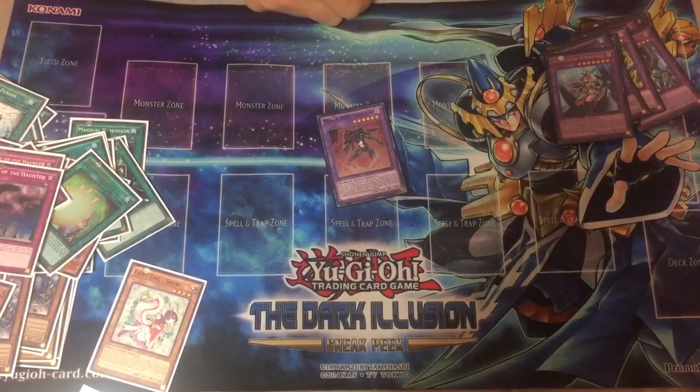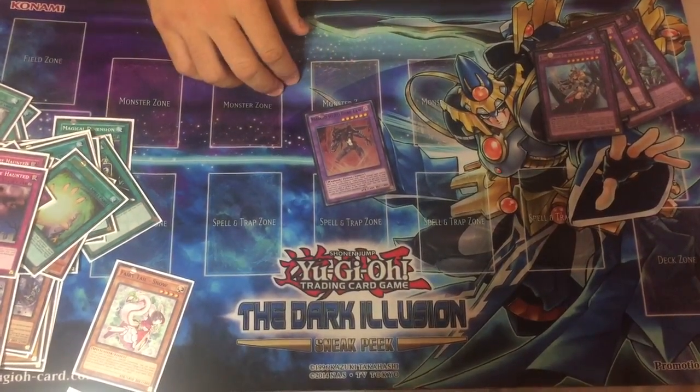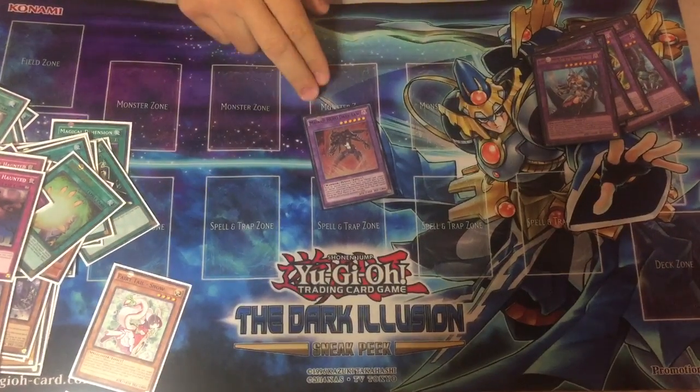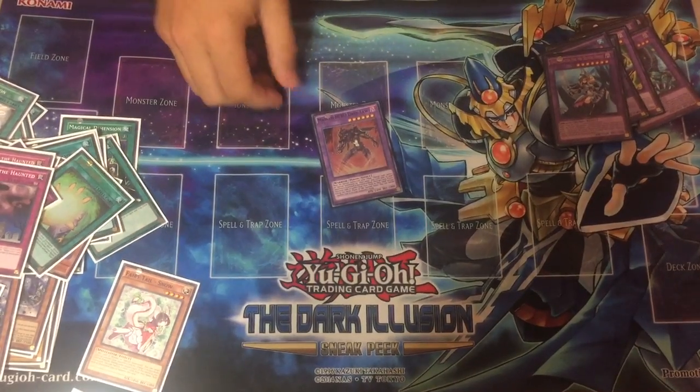Max Hero, we've already talked about this card. Amazing card. It stops decks, destroys graveyards. Amazing, amazing, amazing card. Super easy to summon in this deck. Not even a headache.